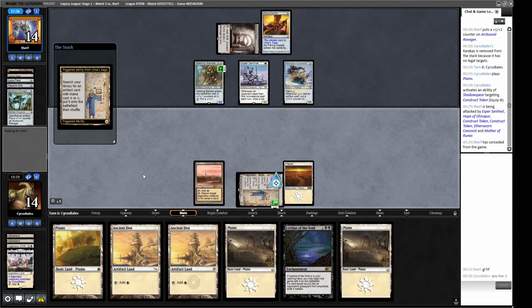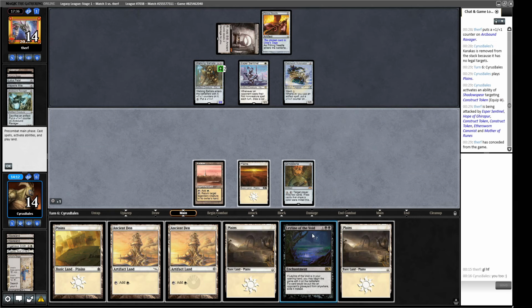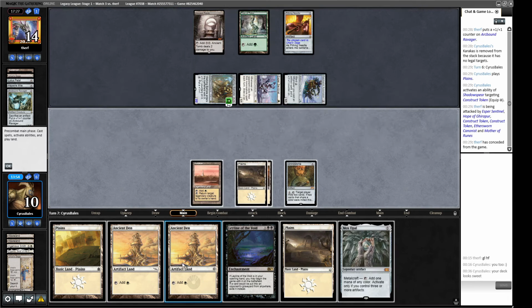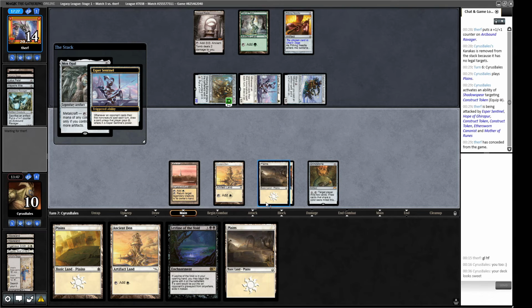What are we doing with this Urza's Saga? I think the only way we realistically win this game is with a Grindstone. So I'm going to put the Grindstone into play. And then I'm going to put a basic Plains into play. And I'm going to pass the turn. Tree of Tales, sure. A Mox Opal. Play this out. And we'll pay. Because we have literally nothing else going on.